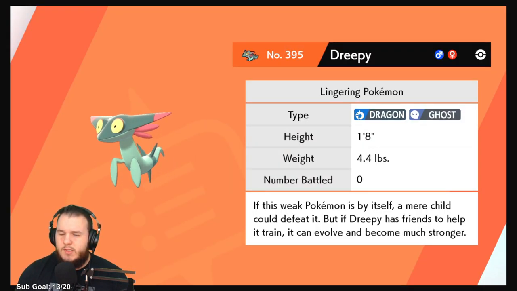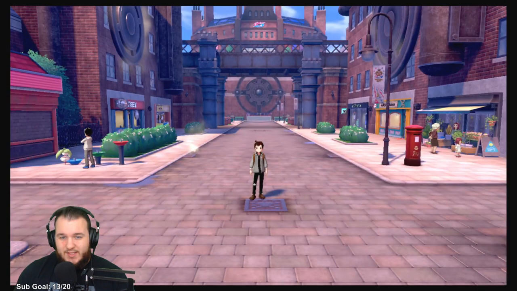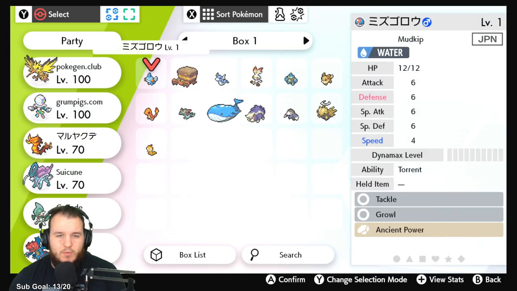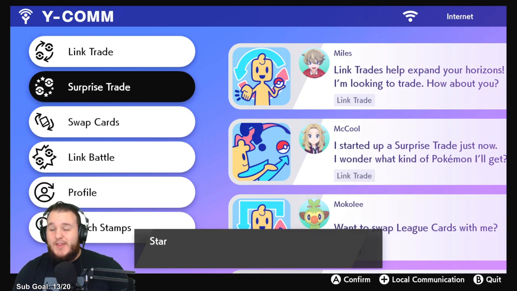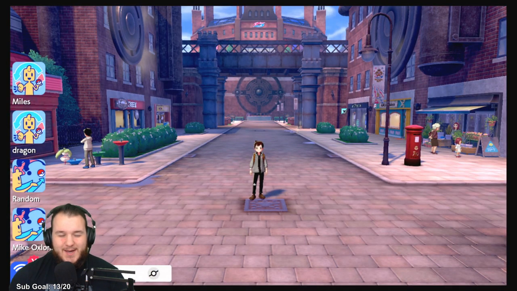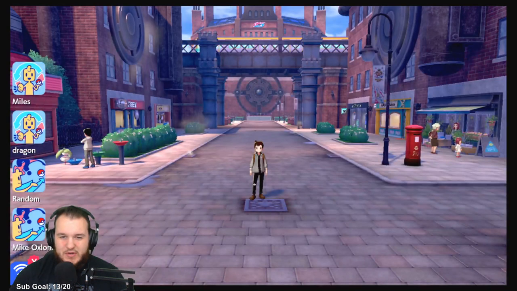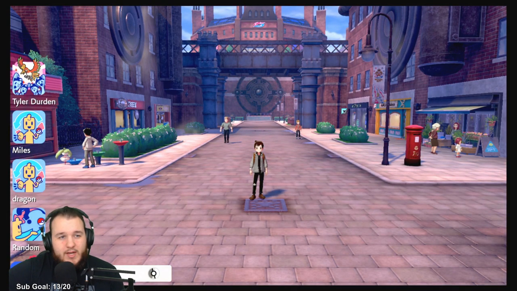We got a lingering Pokemon, a Dreepy. Interesting. What level is that? I'll do one or two more, and then we'll continue with the story, because I don't want to do this all day. Although it is fun. I do think this is a lot of fun, just doing something as simple as special trades. But yeah, in the link trade, I was just going in there to see what people had to offer, if people are giving things away, whatnot.